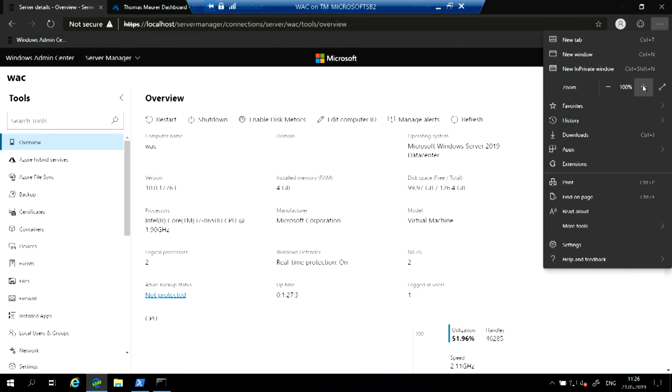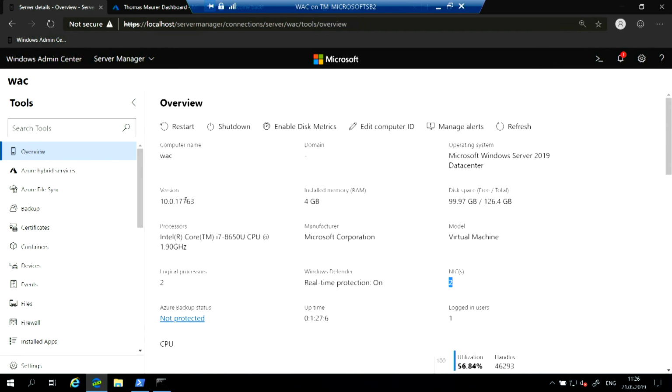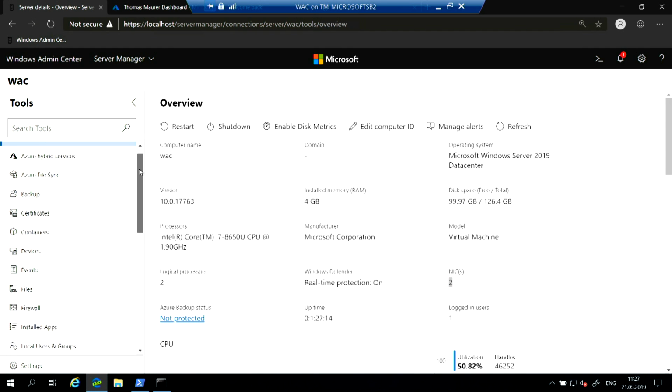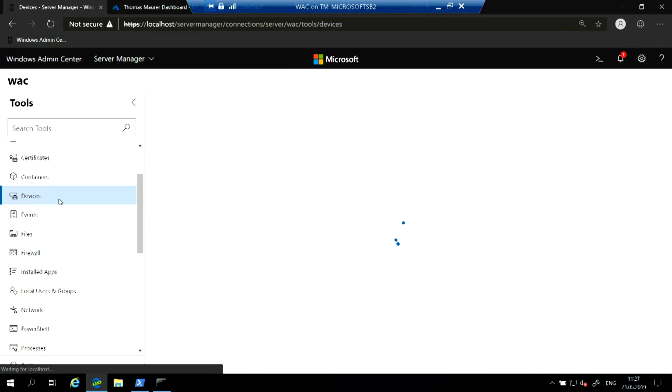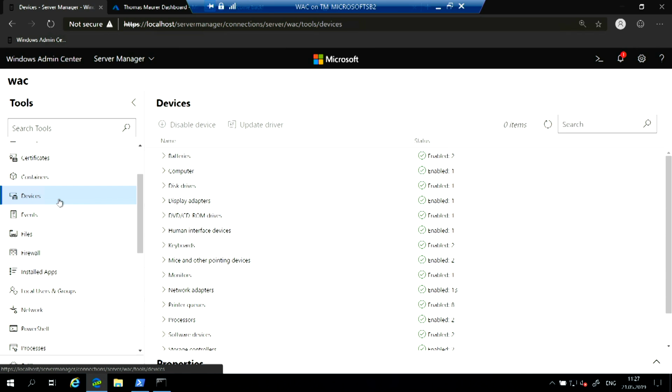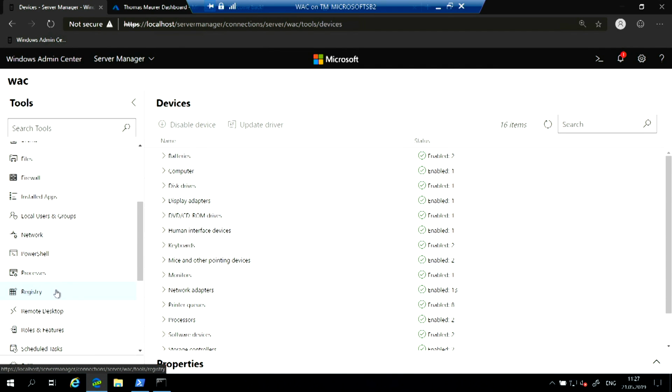With that, let me quickly zoom in for you, so you have a little bit more. The latest version is 1904 of Windows Admin Center, and it brings a couple of new things. And you can see here on the left side, I have the extensions, where I can do, for example, let's go into the device manager. So I have a web-based device manager where I can see all my devices. I can go into event viewer. I can configure the firewall, for example. I can do a bunch of interesting things here. I can also go to the registry, a web-based registry editor. How cool is that? I know, small things make me super happy.